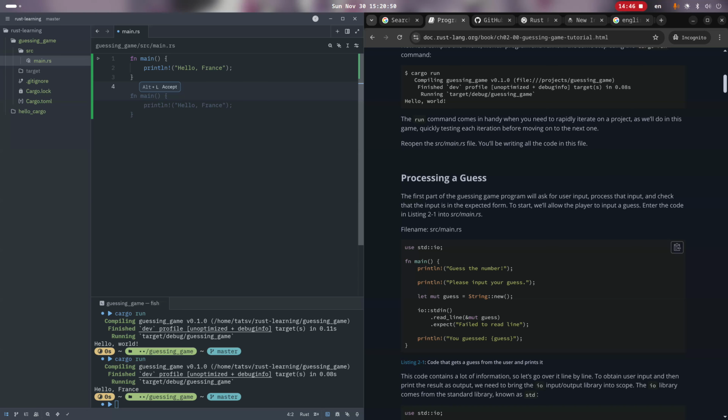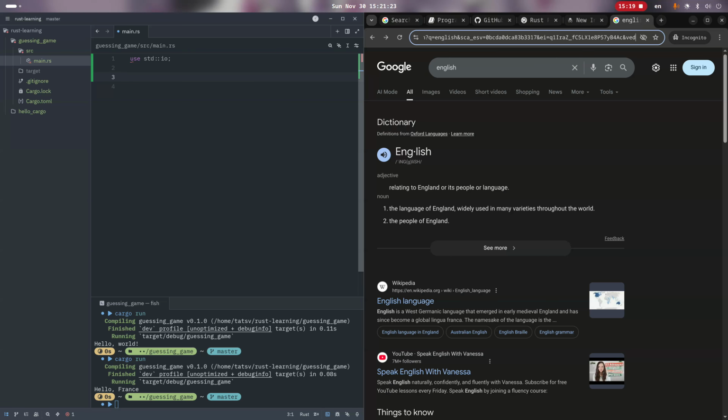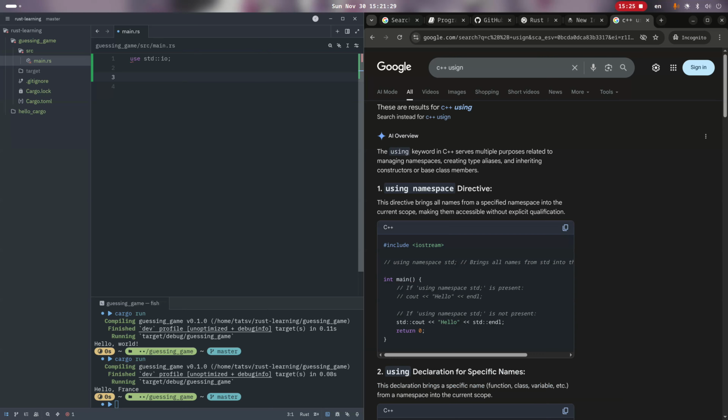Okay, so I'll remove the lines and use std io. It looks like C++ using std, using the namespace std.